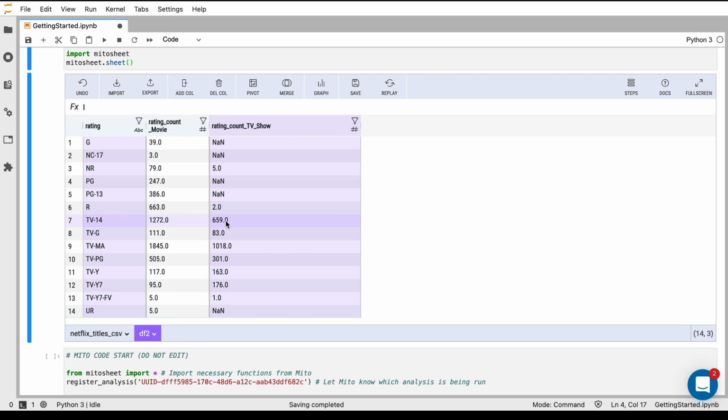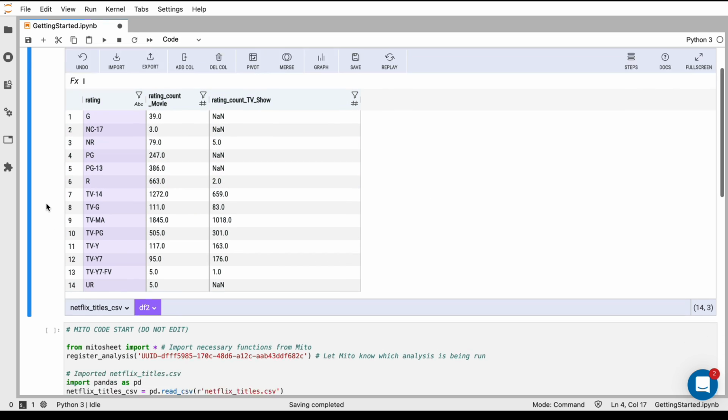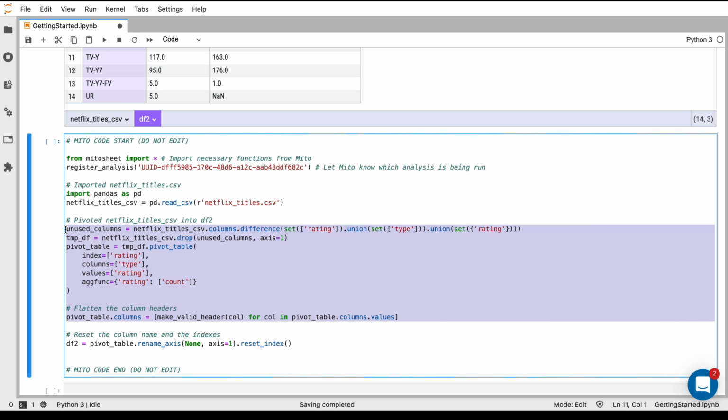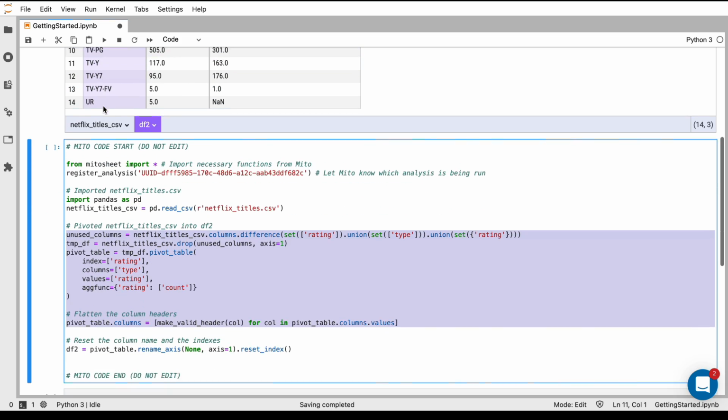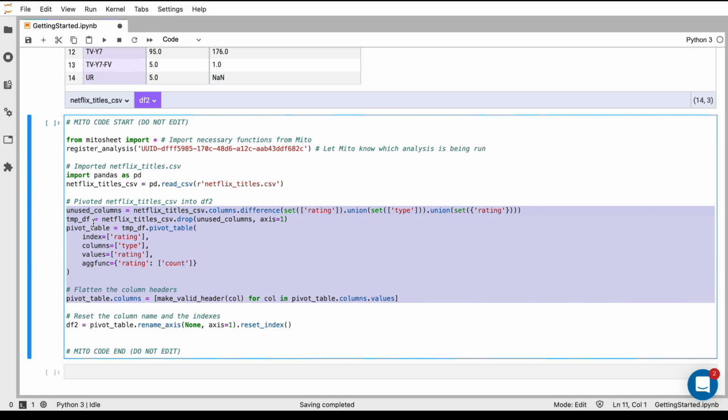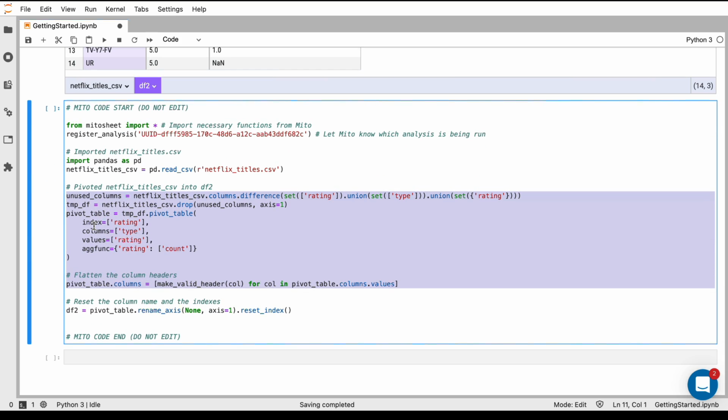And again, as I said before, everything we do here is generating the equivalent code below. So when I make this pivot table below, it generates the code that represents this exact same pivot table. So if we were to just do this by hand, it would generate this same pivot table here. And what's really nice about the generated code is I can use that and carry it forward in my analysis. So this is all real code I can use.